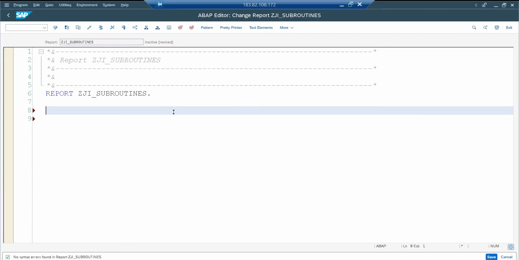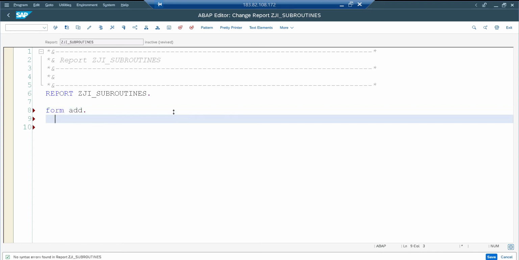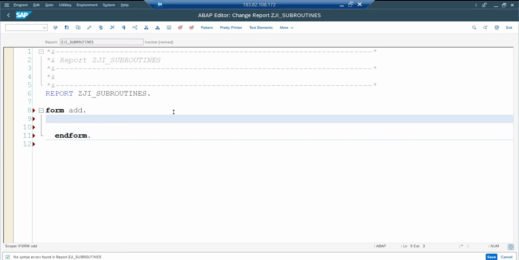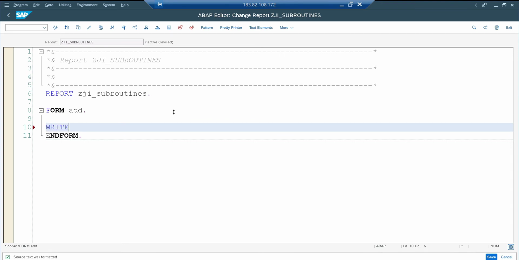So this is my system, and here I'm going to define my subroutine. Here you can even have an ABAP keyword as the name of your subroutine, because macros won't accept any ABAP keyword as a macro name. So FORM and ENDFORM, and here I'm going to write 'subroutine called'.